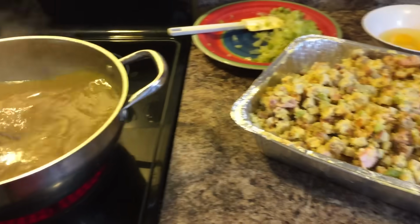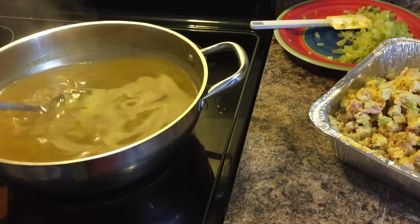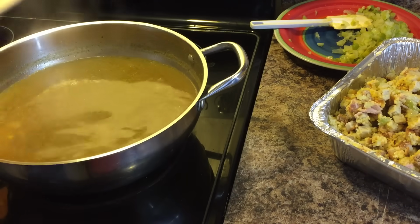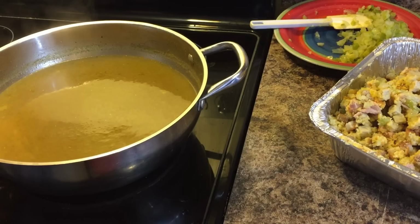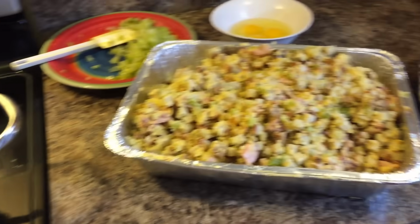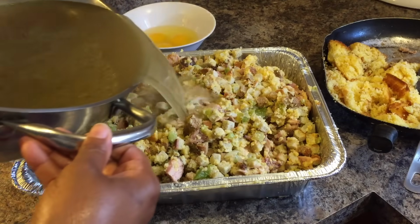Over here is our beautiful broth. And what I've done, there's still a few vegetables in here, but I've tried to take out most of them. See this here? But if there's some onions in there, it's okay, because those onions will disintegrate, right? So we've taken out the big pieces. But we're going to go ahead, come on over here, put this beautiful broth down in here, okay?